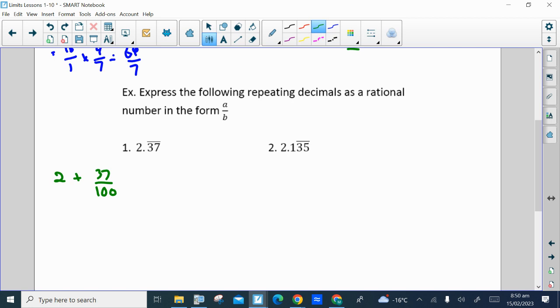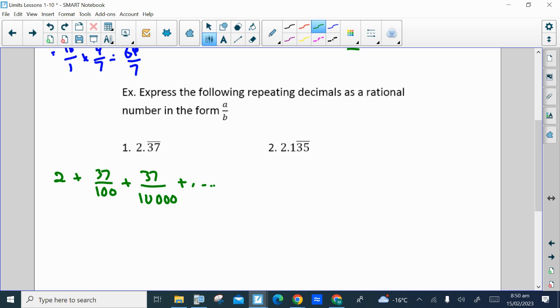There's 2 decimals there, the 3 and the 7, so you have to divide by 100. The next 37 would be 37 over... Now we had 2 zeros on the previous number. This time we have to have 4 zeros. 37 over 10,000. Every time you add another multiple of 37, the denominator will increase by 2 zeros. There's 2 digits in the 37, so the denominator will increase by 2 more zeros. And that will continue on forever.